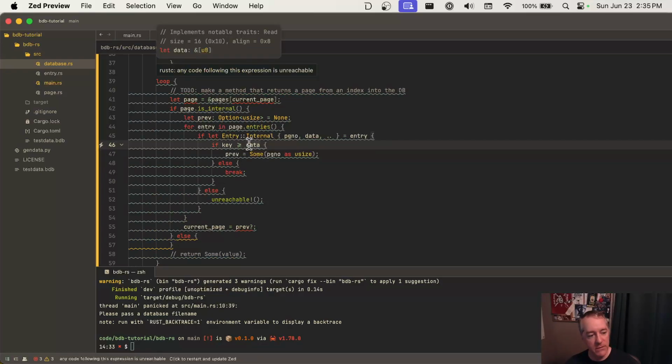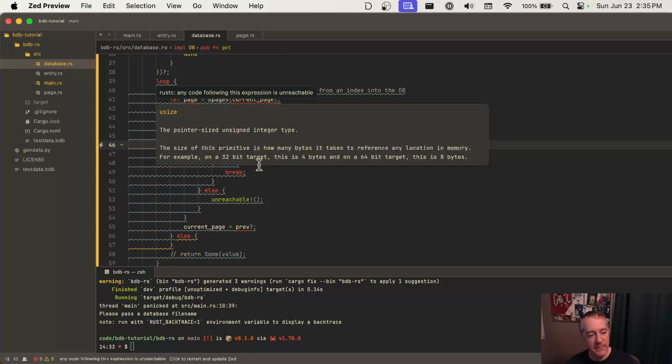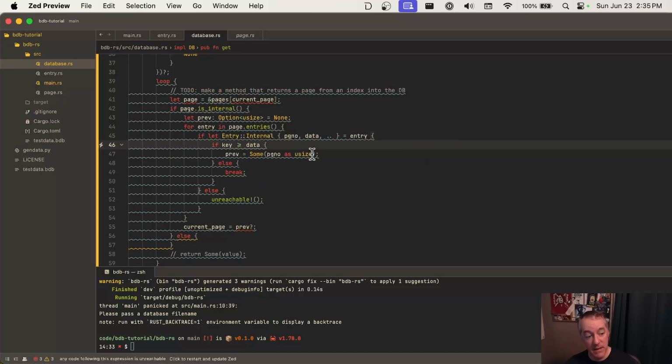If it's greater than or equal to that, then we mark that as the next candidate page. And that'll continue until we reach the end. And if it's greater than all of the first lower bounds, then it's in that last page or not existent at all, right?